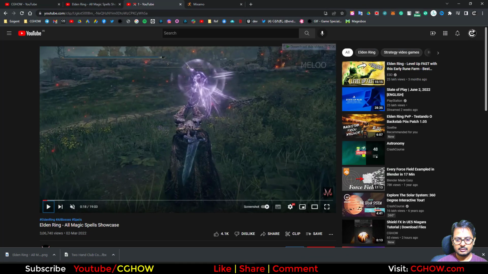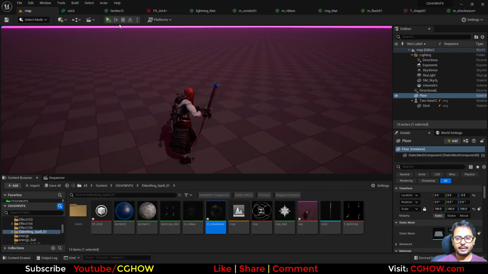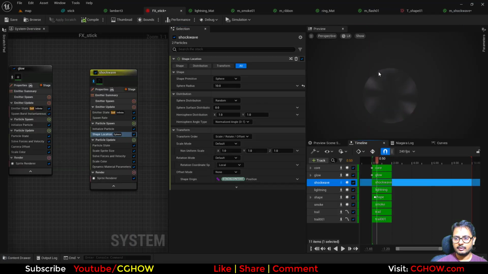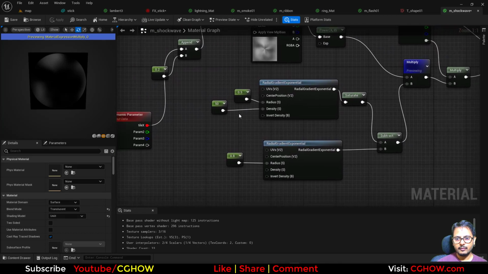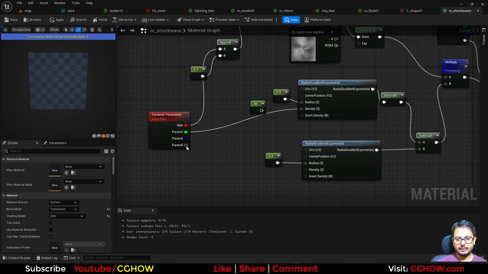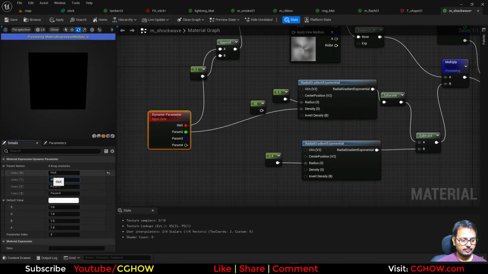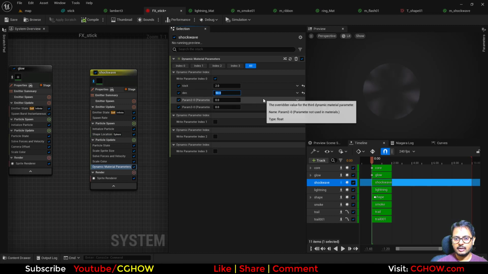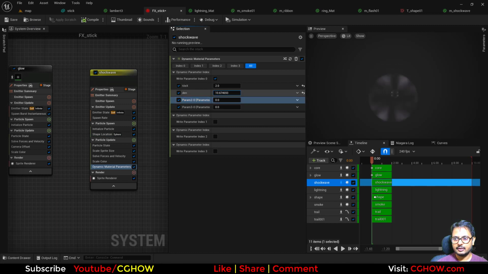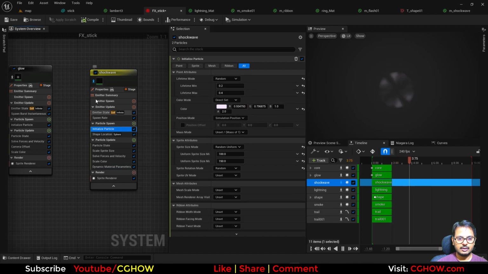And one thing looks weird to me. That texture is also soft from the outer side, but my texture is very sharp. If I stop, that edge is very sharp. So in the Shockwave material, we had the density here, so I'll make the parameter, and that will be our density. And now here in the density, if I make this 50, it is sharp, but if I'm decreasing it, it will make that softer. So this much is enough. And yeah.